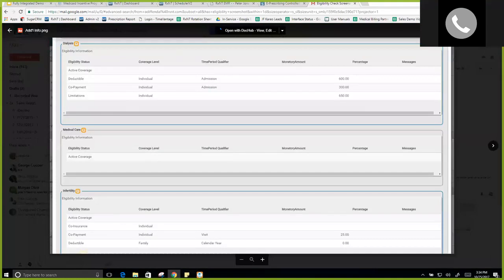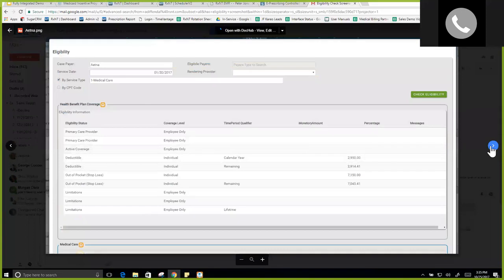So this is the kind of information that you'll receive from the eligibility check. It's going to let you know the status, any deductible and copay information. You'll see if there's any co-insurance or anything like that. I'll just scroll through these. But what you will see is that we're running it based on a specific payer.